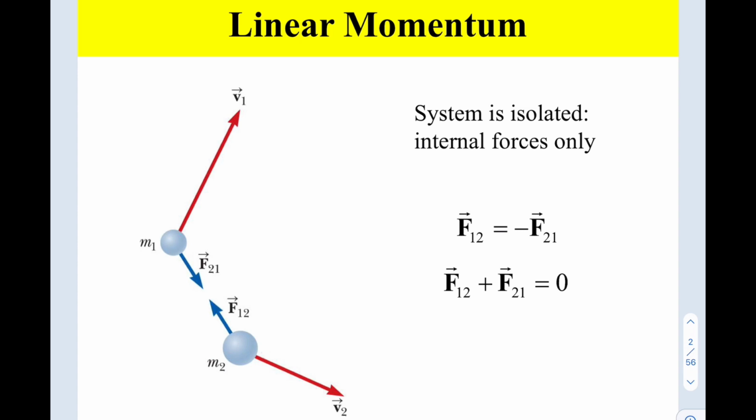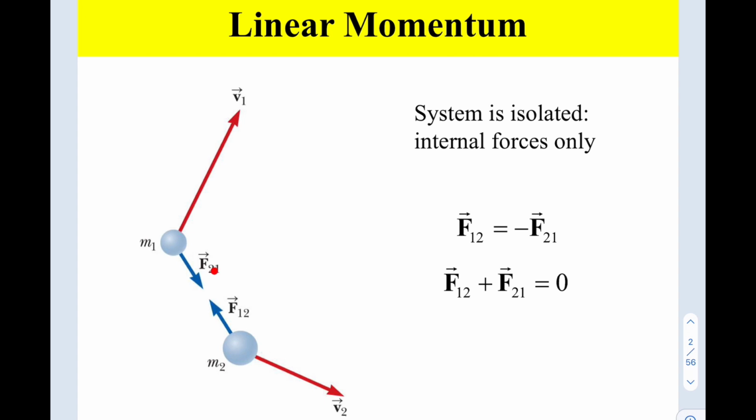If we refer to this diagram given here, you have two masses, okay. Each of them has a different velocity. This m1 has v1 in this direction and this m2 has v2 in this direction. However, these two objects are interacting with each other by the force F, okay. F21 means the F applied on object 1 due to object 2.